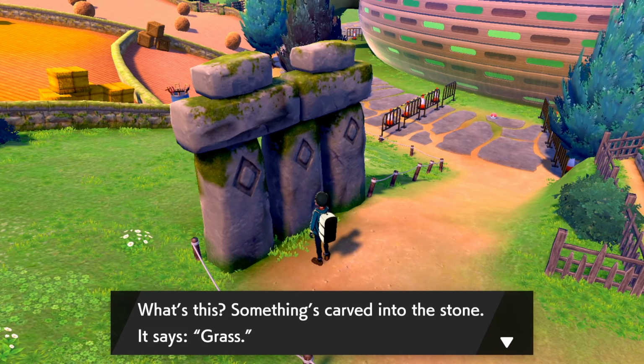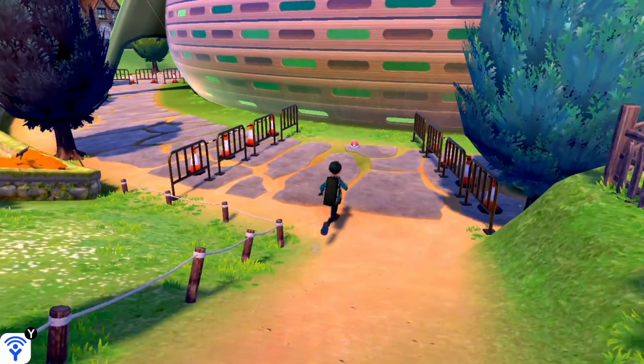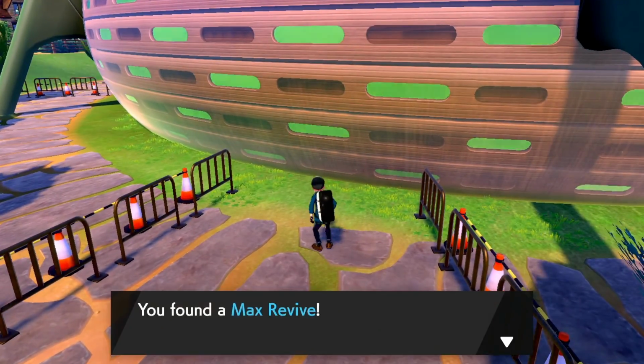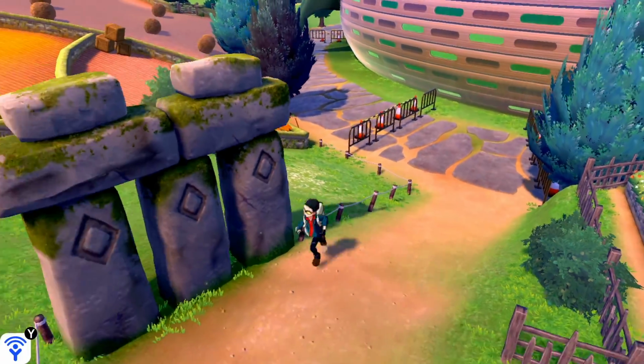What is there? Something carved into the stone. It says grass. You first go to the grass stone. I will grab this Max Revive quickly. Oh, nice, Max Revive.